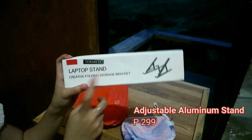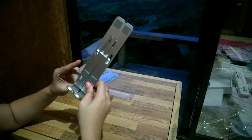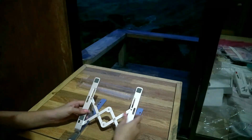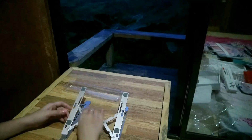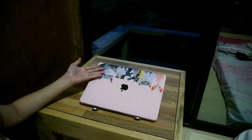The last one is this adjustable aluminum stand. To be honest, it's a little bit flimsy, but it's still good. This will help with distributing heat, and of course, reducing the possibility of overheating. This is only for 299 pesos.